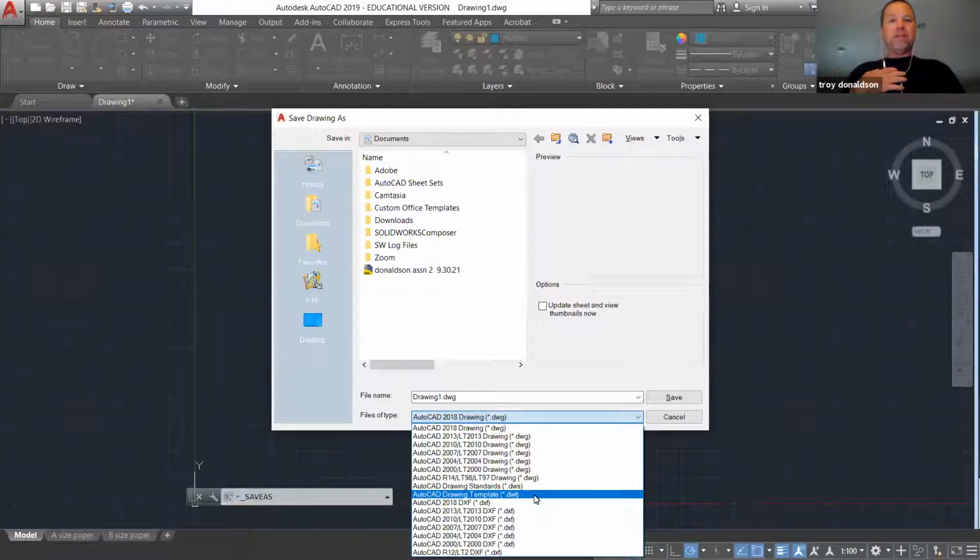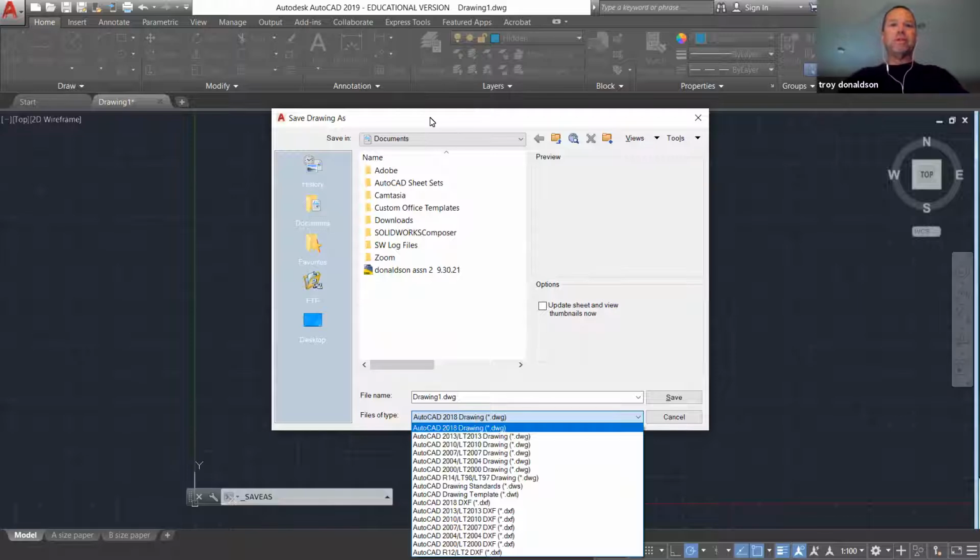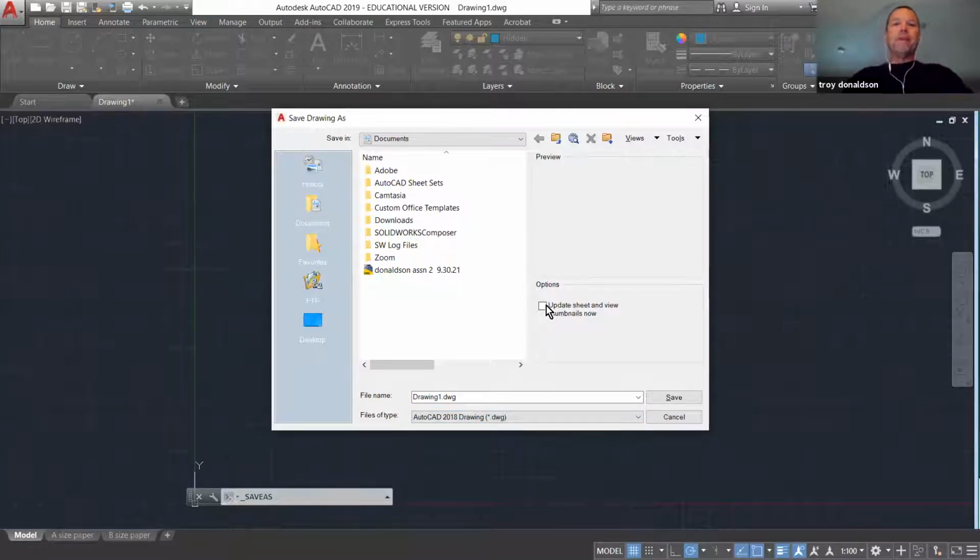I am running 2019, so obviously I can't save down to it. But if you have a newer version, that's fine. There could be some button differences up here, but for what we're going to do, it'll operate pretty much the way we want it to. So just remember to save it down so I can open it and then check it.